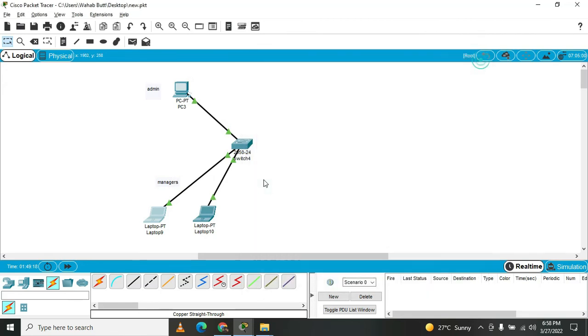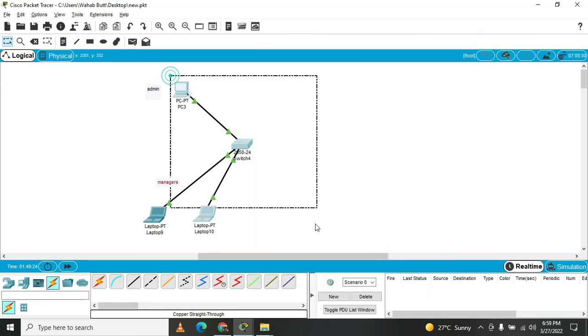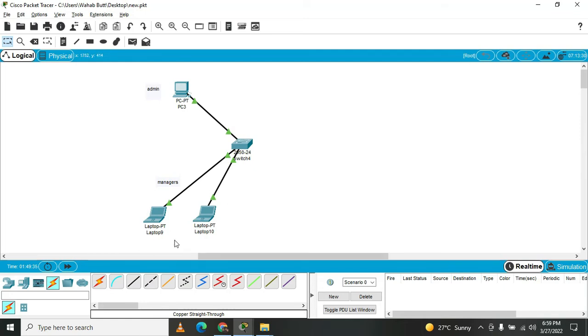So now let's say we want to add another network. Say two different admins want to communicate with each other, but again the managers are not allowed to talk with the admin of the other network here.